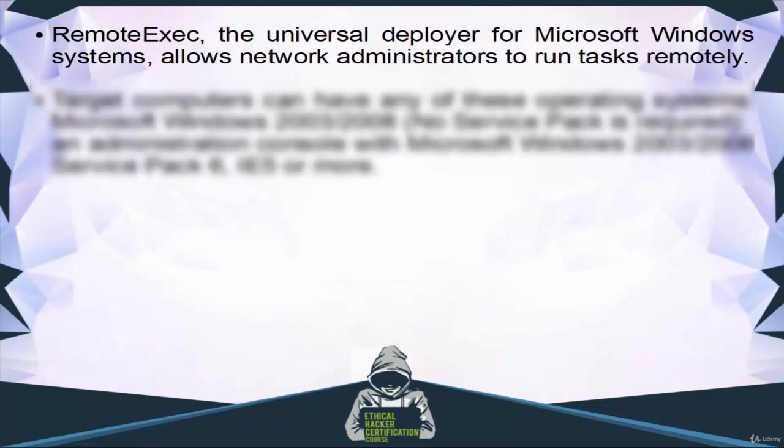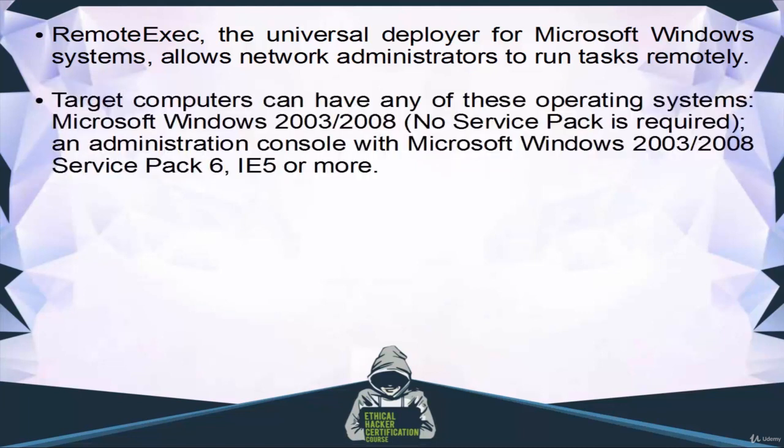RemoteExec, the universal deployer for Microsoft Windows systems, allows network administrators to run tasks remotely. The target computers can have any of these operating systems: Microsoft Windows 2003 or 2008, no service pack is required, and an administration console with Microsoft Windows 2003 or 2008, Service Pack 6, Internet Explorer 5 or more.